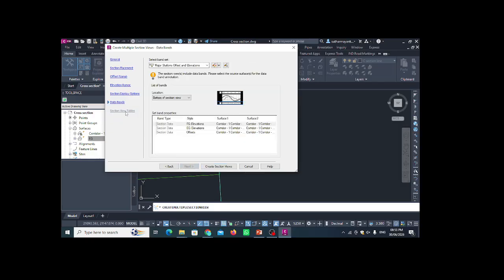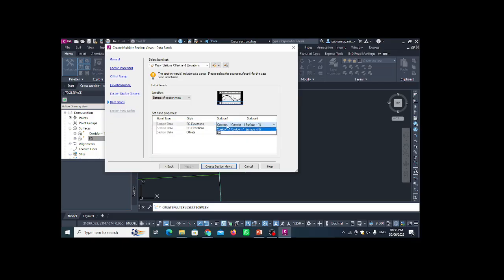Then next is data bands. As we create the band in the profile view, the same way we can create the bands in our section view also. You can edit the band from here as well, once you create your profile. For EG surface, we have to select this EG.